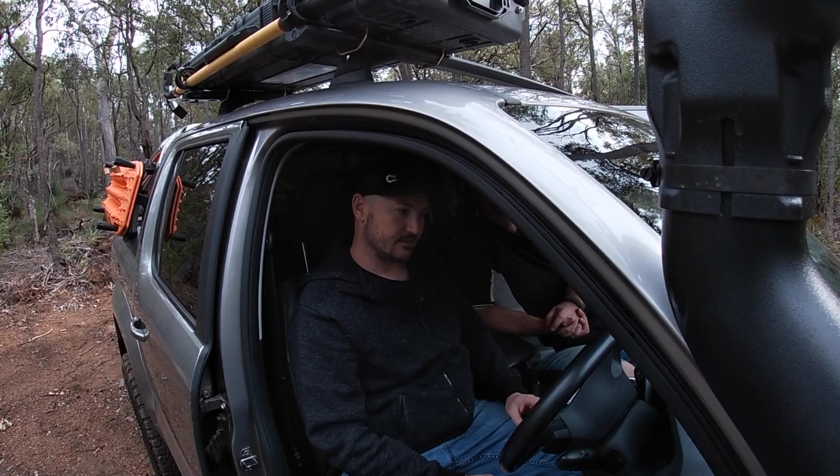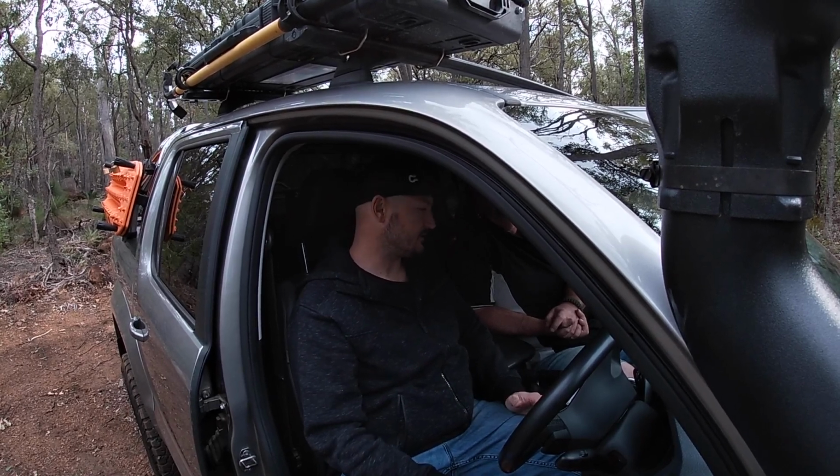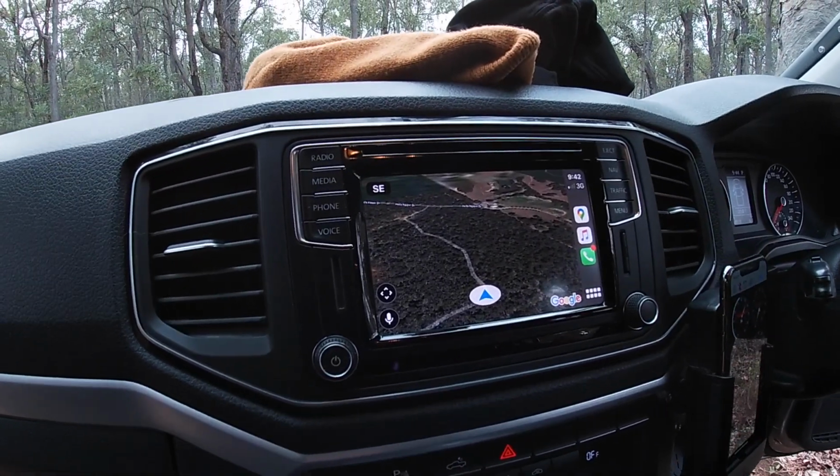And I don't have a radio mounted. I use a handheld, and that's because for the amount that I use it, I'm still okay with handhelds at this point. I just carry a couple of handhelds and a bunch of batteries, and that's done me fine. Normally when I'm navigating, I've got HEMA up on the phone, and I get Google Maps on the center console screen, and that's just through the Apple CarPlay setup as well.